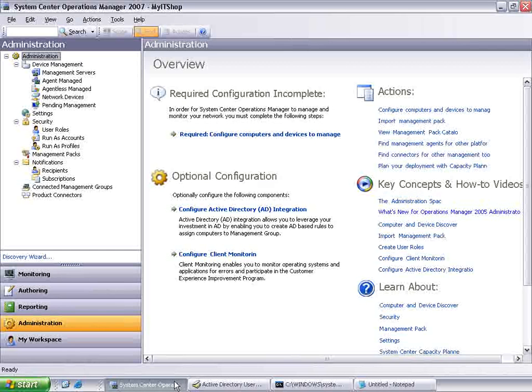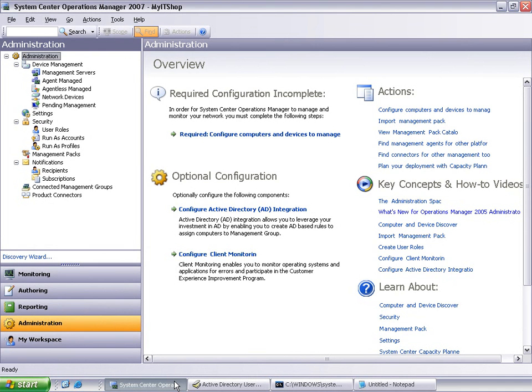This video demonstrates how to configure Active Directory integration to automatically assign agents to management servers. Active Directory integration allows agents to dynamically look up their configuration, such as their primary management server, from the Active Directory during runtime. This allows users to deploy agents without having to specify configuration during install time, and provides a flexible mechanism to assign a large number of agents to management servers.